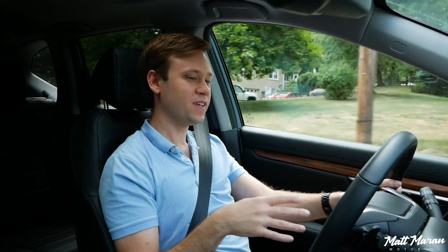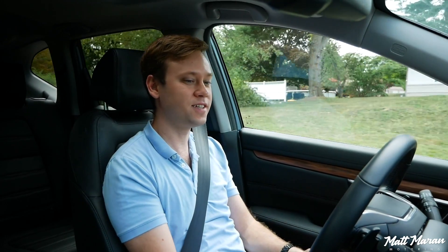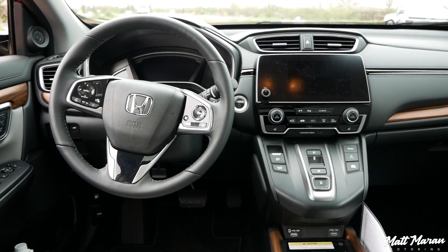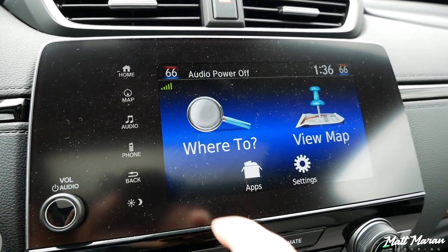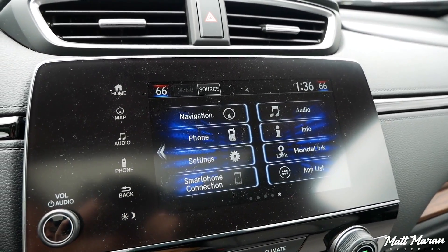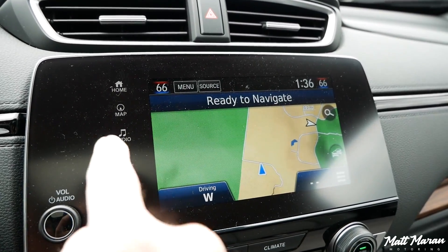It just all feels a little bit better in the CR-V. Even the Escape Hybrid I had was a fully loaded Titanium model, and the steering wheel leather did not feel as nice as the leather here. Now, the CR-V Hybrid isn't perfect — the infotainment system, out of the three vehicles in the hybrid crossover segment, I think the CR-V Hybrid has the worst infotainment. But it's not a deal-breaker. I just think both Ford and Toyota do a better infotainment system right now than what's offered in the CR-V.